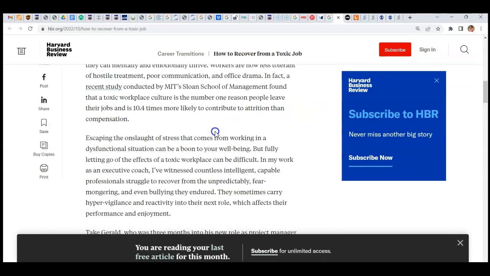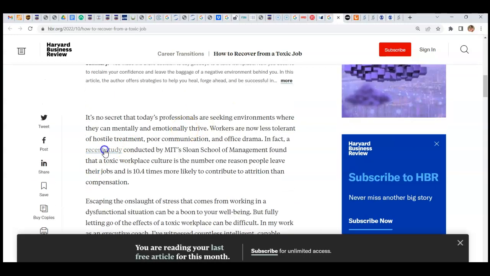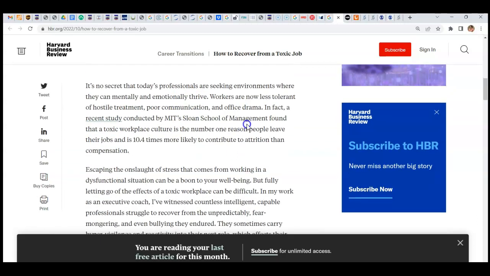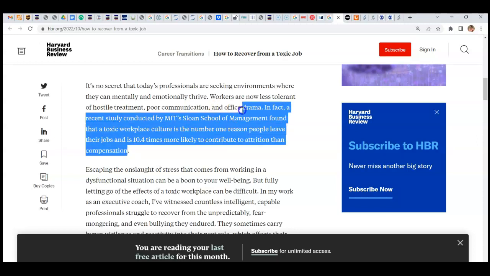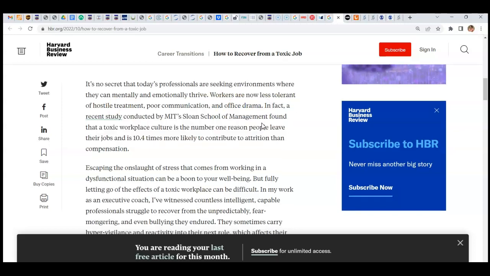Here it provides recent studies by MIT's management found that the reasons people leave their job are 10 times more likely to contribute to attrition than compensation. So these are the studies that I'm talking about.